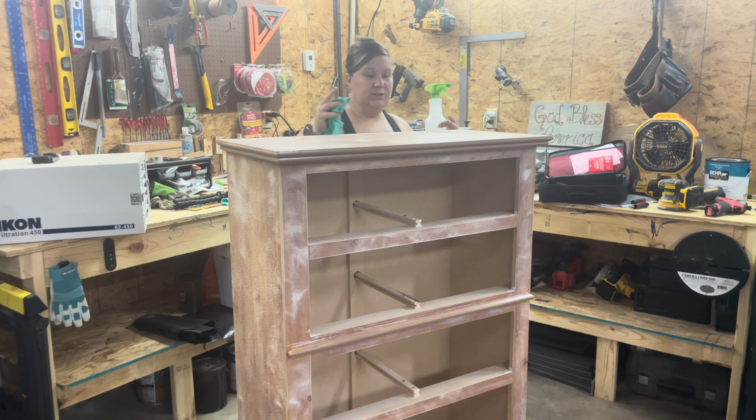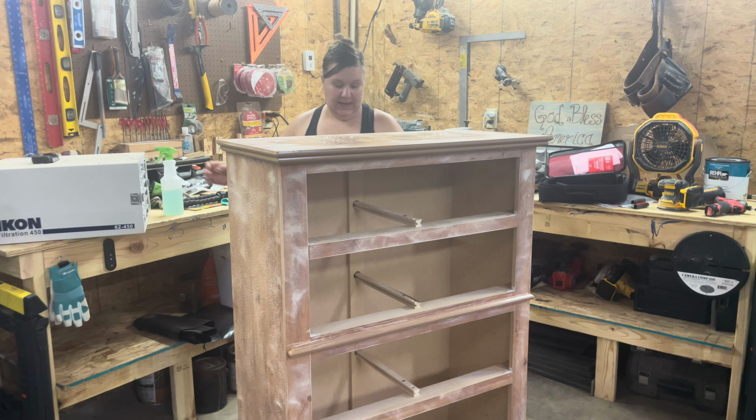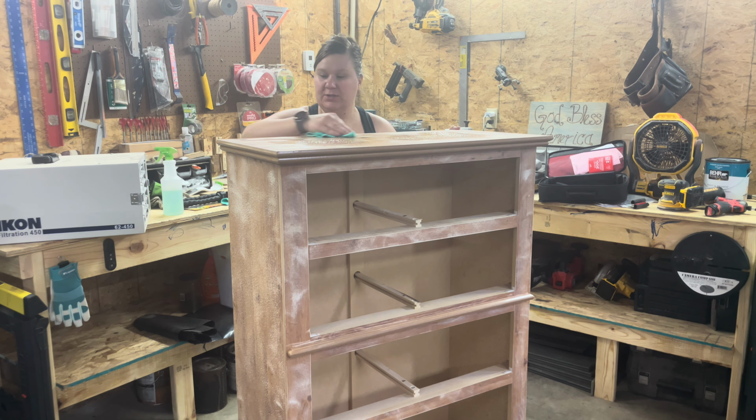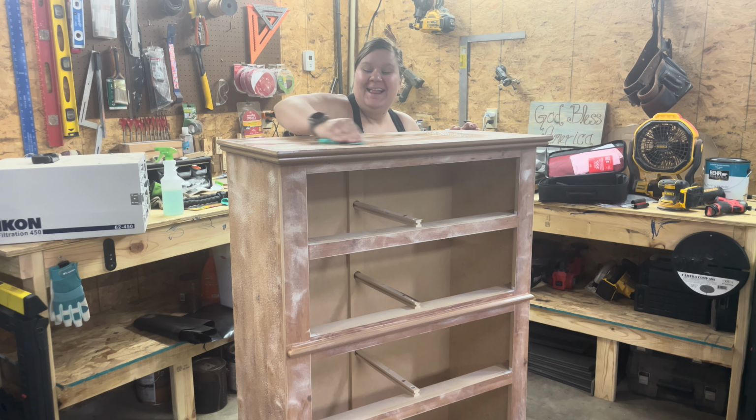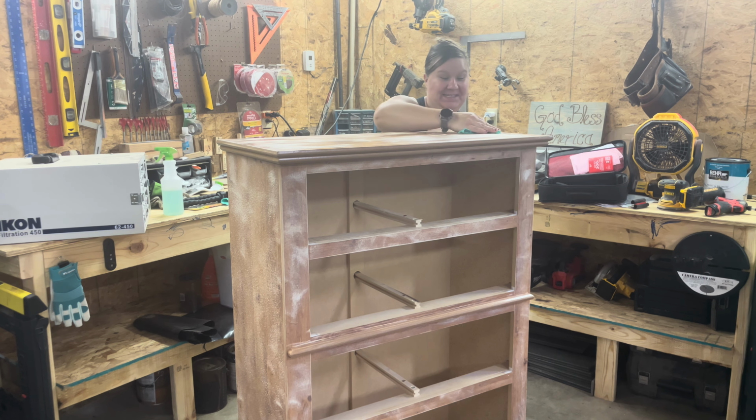So I'm gonna do this in two stages. First, I'm gonna wipe it down with some soapy water, and then I'm gonna come back and rinse it with just water. Get that soap off of there so there's no residue that way. Then we will get to the fun yet scary part of painting.